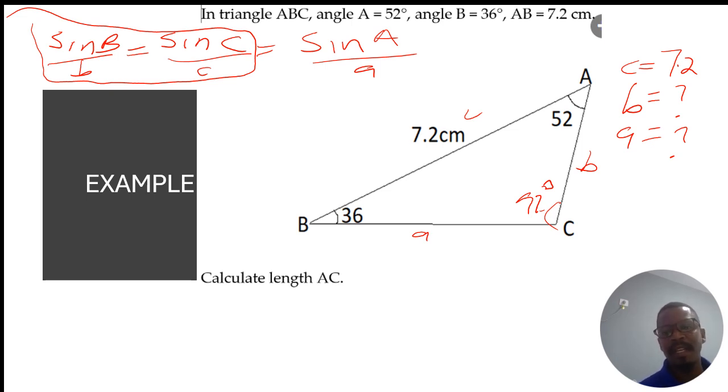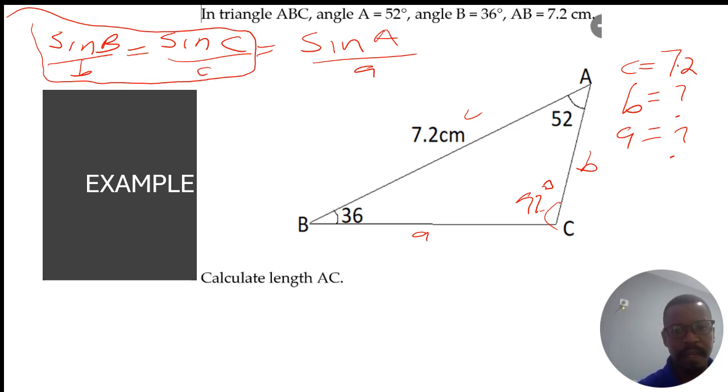Had it been otherwise, our conditions would not be qualifying for us to use the sine rule. Whatever we have done here, because this is an equation, you need to equate it, for you to find the unknown. So in this case, the whole of this part, we know it. We know the angle C, we know the side c. So we can use this one.